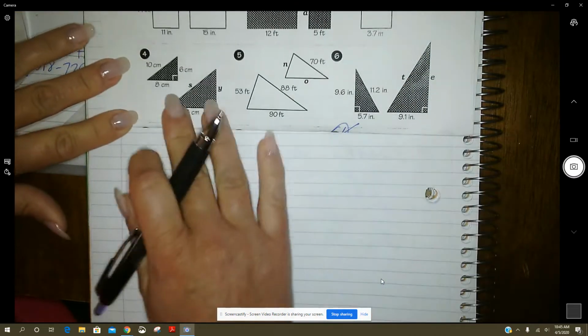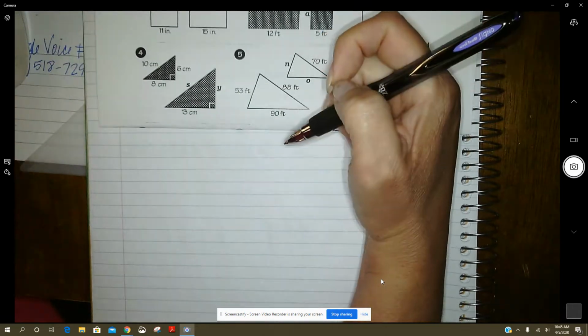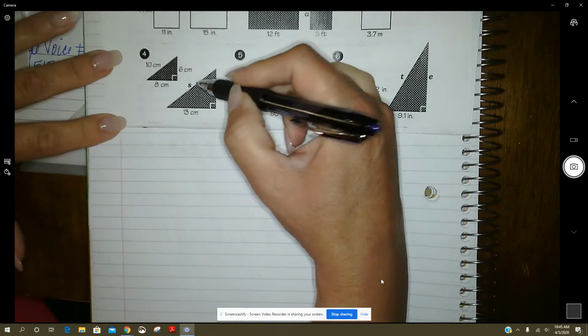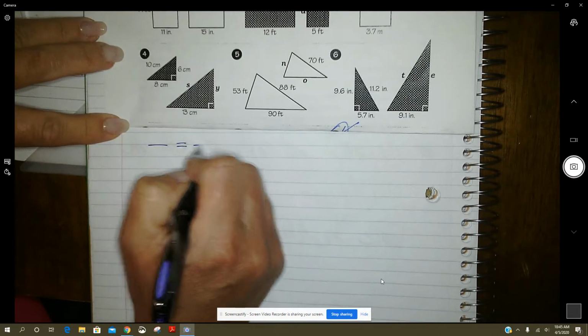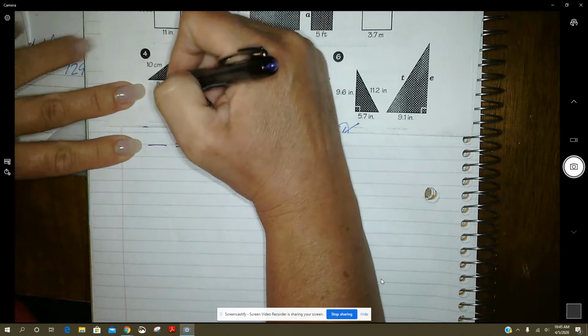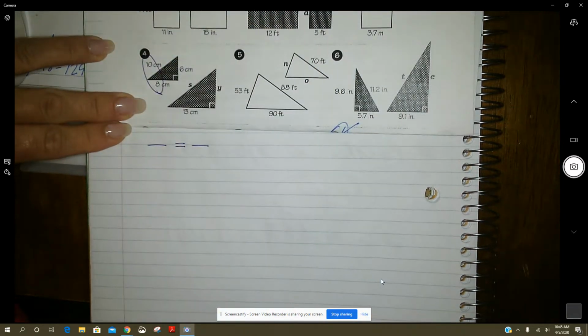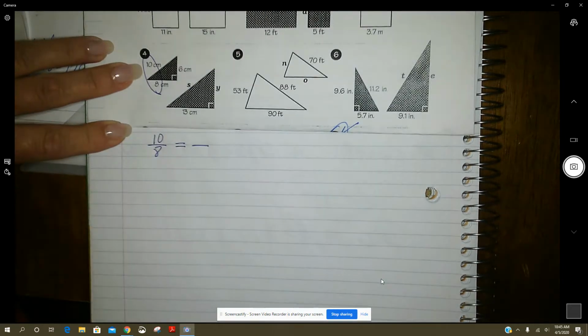So let's start with number 4. The first thing that we're going to do is write, there's basically 2 letters that you have to solve for, S and Y, but we're basically going to start writing our 2 ratios. So remember, your first ratio, the easiest thing to do is to put the 2 numbers that are on the one triangle together. Okay, so 10 and 8. Okay, so put 10 on top of 8.